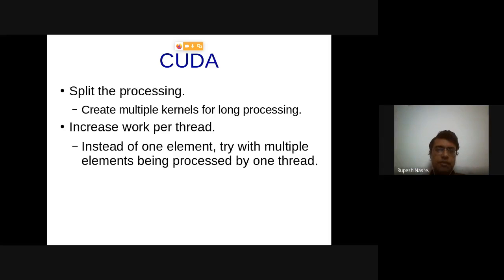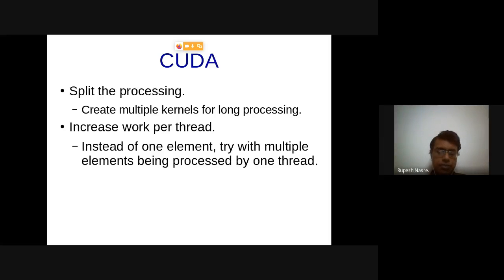It's a good idea when you are dealing with CUDA to split that processing into multiple small chunks and make each small chunk a GPU kernel. Not always is it absolutely possible, but whenever it is possible, it's a good idea to do so. Otherwise, you will have some do-while loop, and then there is another for loop, all inside the same kernel. Due to the way the thread scheduling happens inside CUDA, it's a good idea to try out splitting it into multiple kernels and call these different kernels from the CPU.